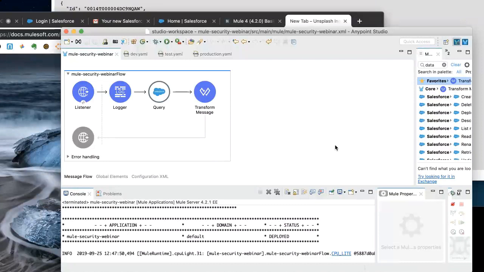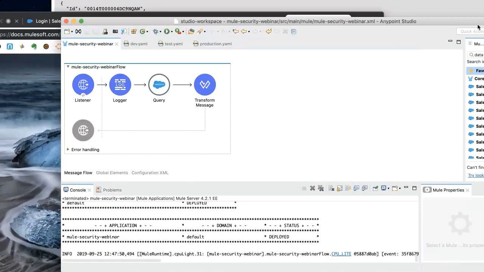Okay. Got a generic question. Is it possible to dynamically change the property value in YAML? Sorry about that. Can you repeat that? It's a generic question. Is it possible to dynamically change the property value in a YAML file? It's, I think, a generic question, not related to this.